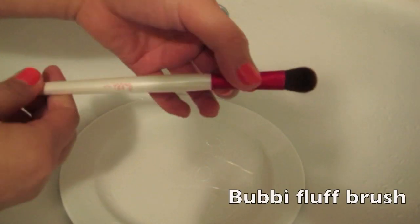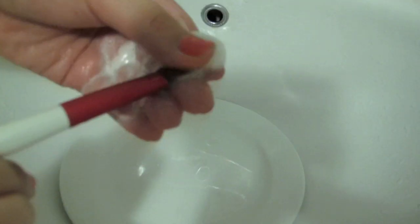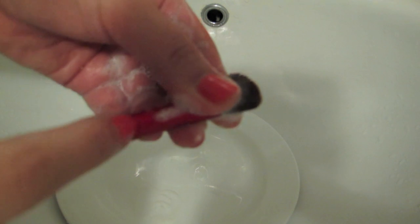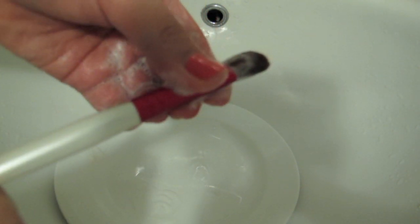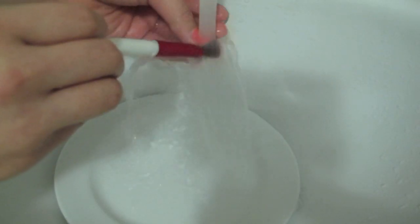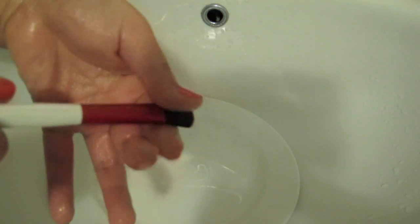Now we're going to wash the fluff brush. Checking if there's any fallout. Yeah, can't see any. There's no dye coming off it. I feel that when I clean it, the joining of the metal and the handle of the brush is a bit wiggly. I think it's just the gluing of this. So that's the fluff brush.